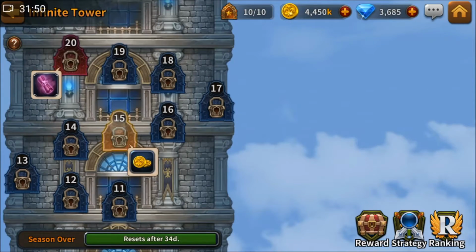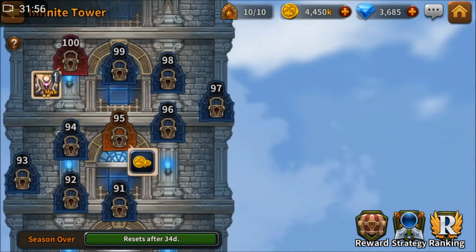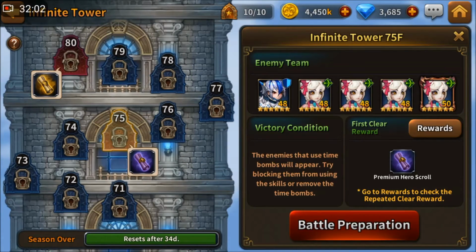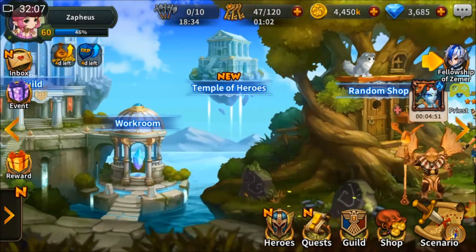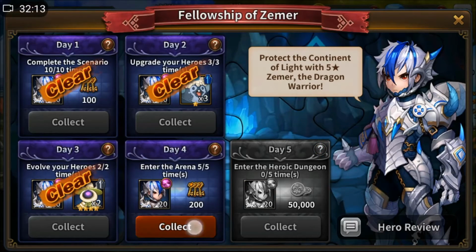I mean, can we view the future enemies? Yeah, it's the same enemy. A lot of Lins here. Okay, I guess we go to the summon first. Fellowship of Sama. Yeah, done. Collect.